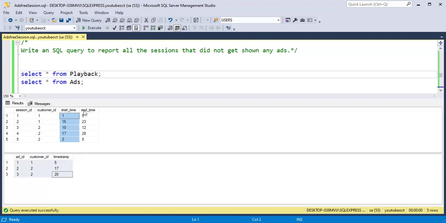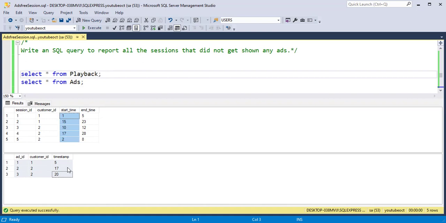Then start time and end time, which tell us when the session starts and ends. The session runs between these two times, and it's guaranteed that start time will always be less than or equal to end time. And no two sessions for the same customer will overlap.